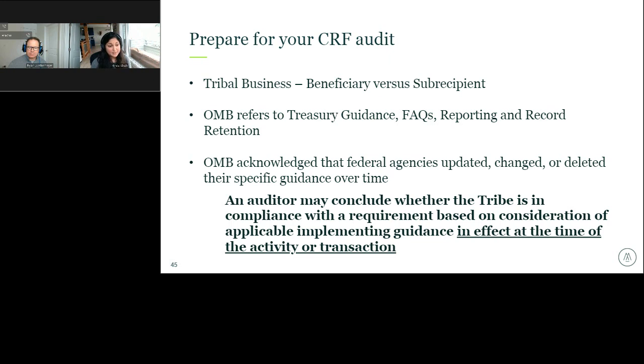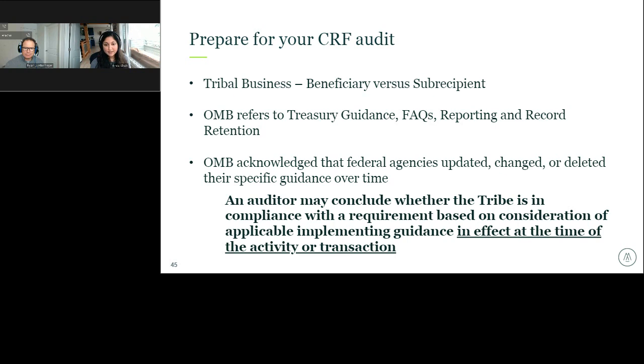For example, some tribes provided individual assistance to its citizens and members based on the initial guidance and FAQs that Treasury released on April 22nd. Tribes may have provided this assistance without an application process. However, on June 24th, Treasury released new FAQs, and it said that there's a requirement of performing an assessment of individual needs. So auditors should take the timing of the council's decision into account, and audit them based on the timing of the decision and what guidance was out at the time. I'm hoping this is a relief for some tribes.